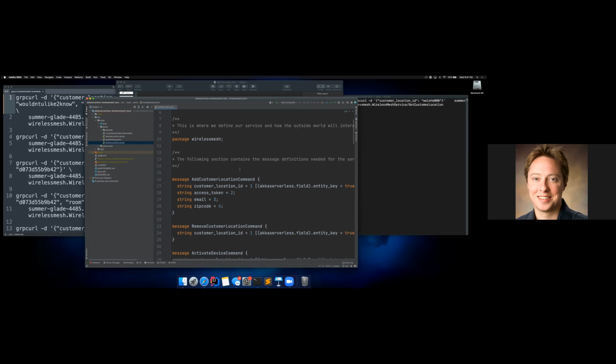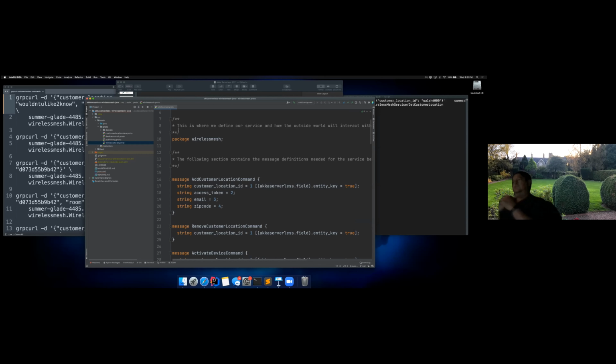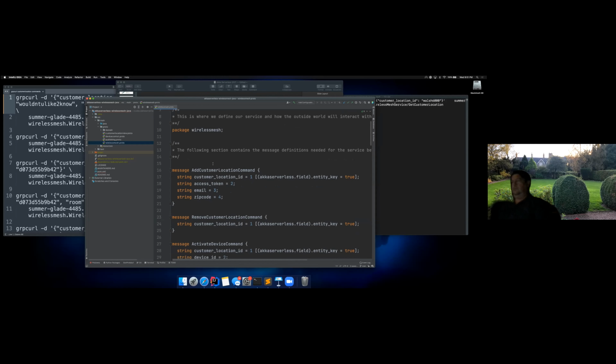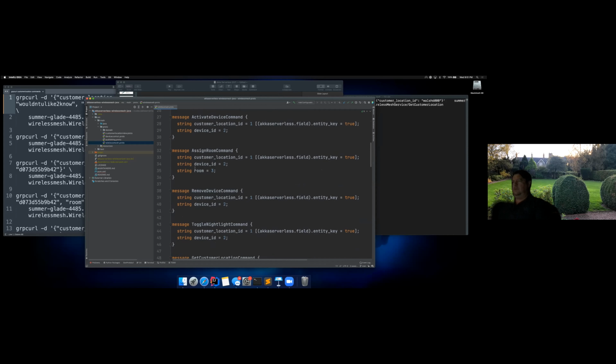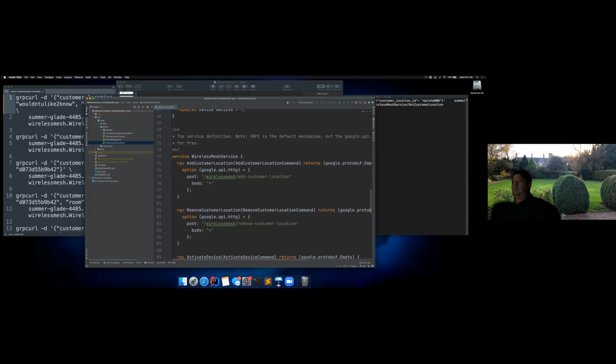Very clear. Okay. If folks are having trouble seeing it, please chime in the chat, but it looks clear to me. Okay. So this is just pure Protobufs, and I'm defining the messages that I'll be handling or possibly returning, as well as the gRPC service and its methods that use these messages. Let me show you the service first. So the service is the wireless mesh service. And these are the things you could do.